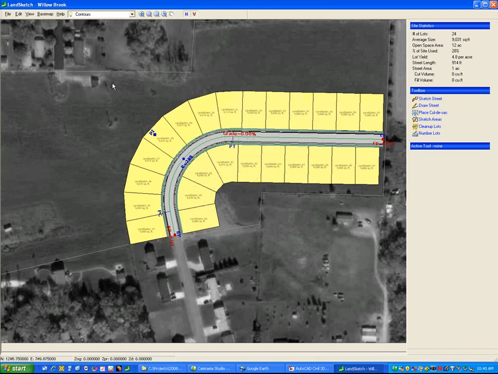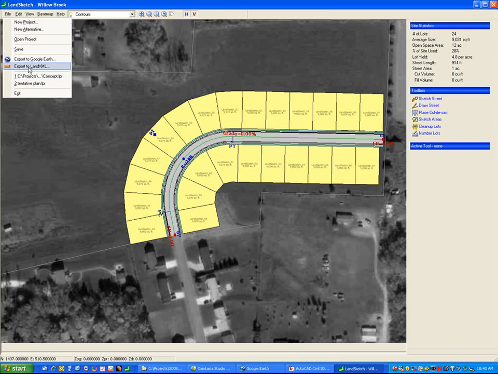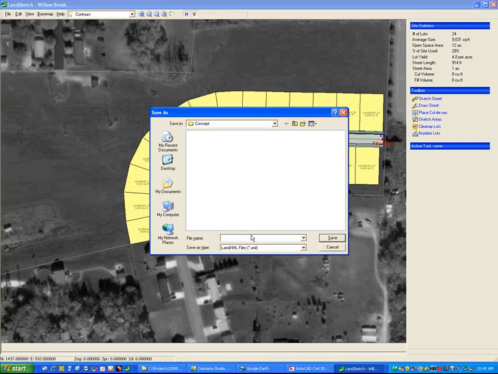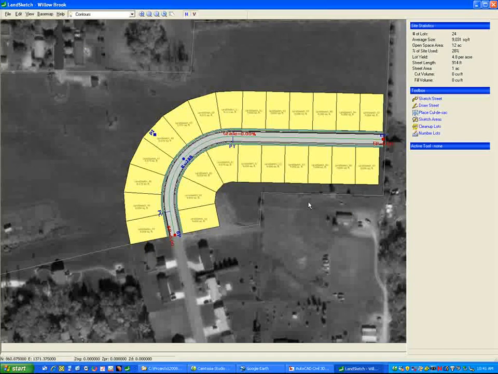What I really wanted to show you is the value that we see here in LandSketch: to be able to take this information, quickly sketch it in, and if we're happy with this information so far, I can then export it out to LandXML file format. And what this file format allows me to do then, we'll just call this alternative 1, let's say, is go into other design engineering software packages like Eagle Point.